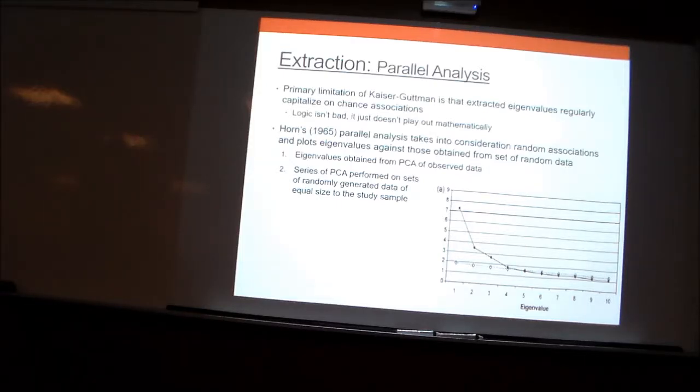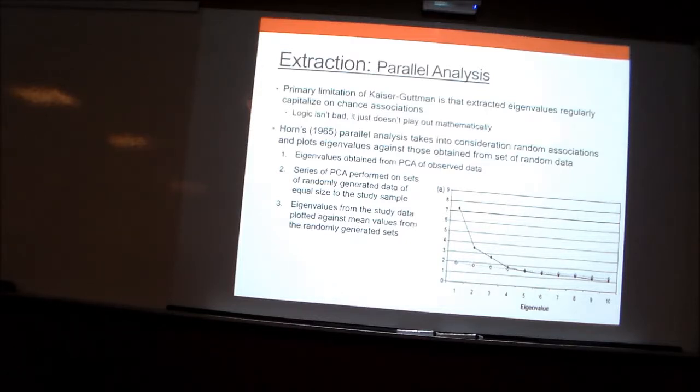So I've got 300 people in my analysis and 20 items. I say, okay, SPSS, here's 300 people. Generate random scores from whatever the range of individuals' scores can be for an item. Let's say people can score between 0 and 10 on an item. I tell SPSS, in this set of 300 people, for items 1 to 20, generate a random value between 0 and 10 for each one. We generate a random set of data, and then we perform a series of principal components analyses on those. We would do this maybe 10 different times, something along those lines.